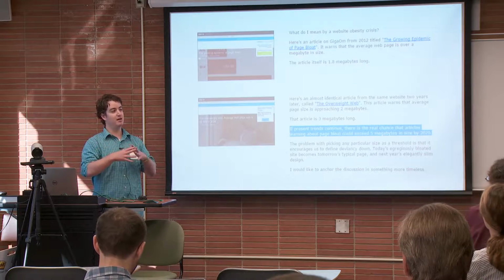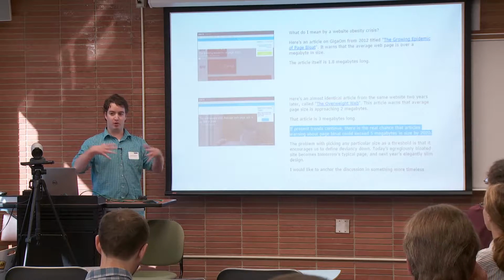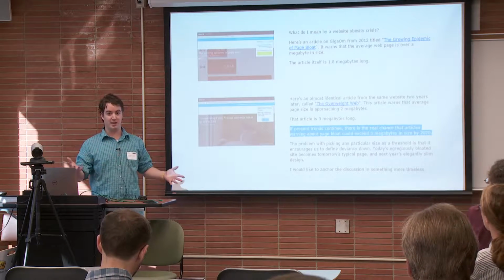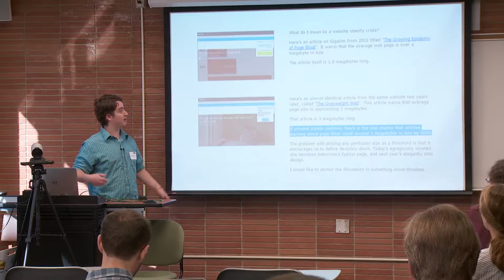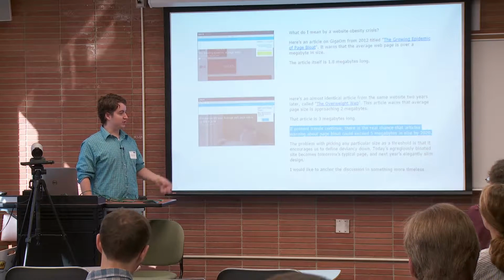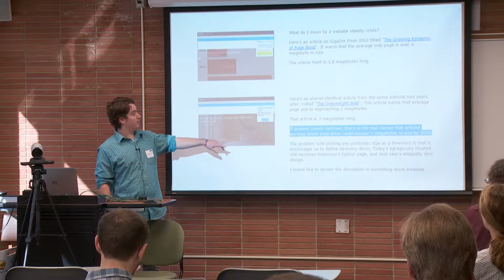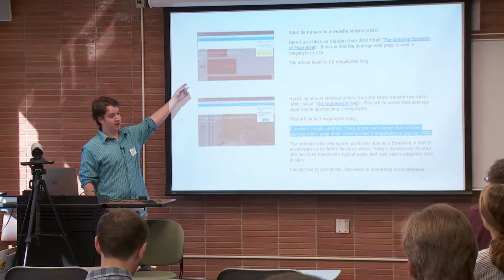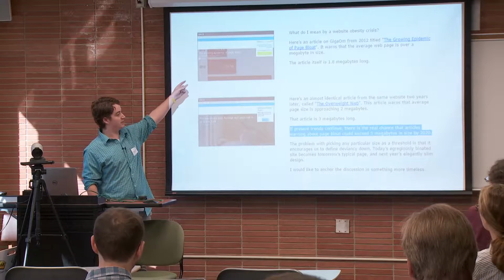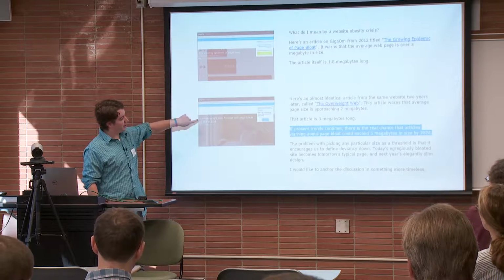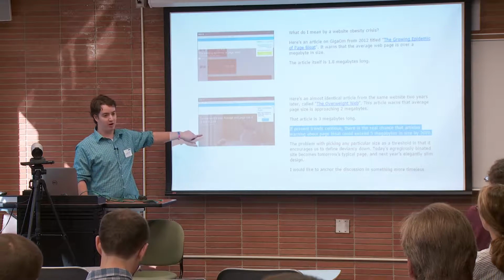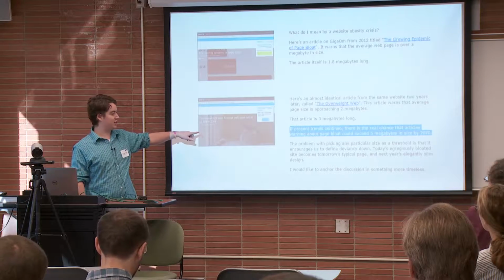The idea is that the web used to be really simple, but the more multimedia and entertainment centered it's become, the bigger and bigger it's gotten. And he makes his point through a very long, biting but funny talk. So this article about the growing average page size is half the size of the one from the next year. That was the same article but updated with the numbers for the next year. It was twice as big.